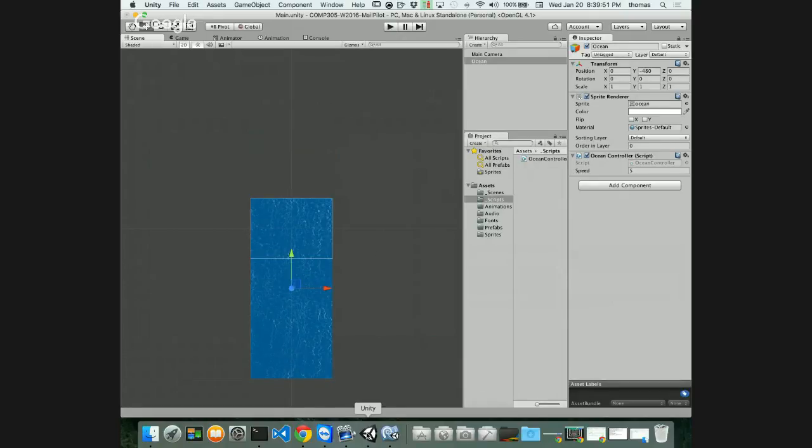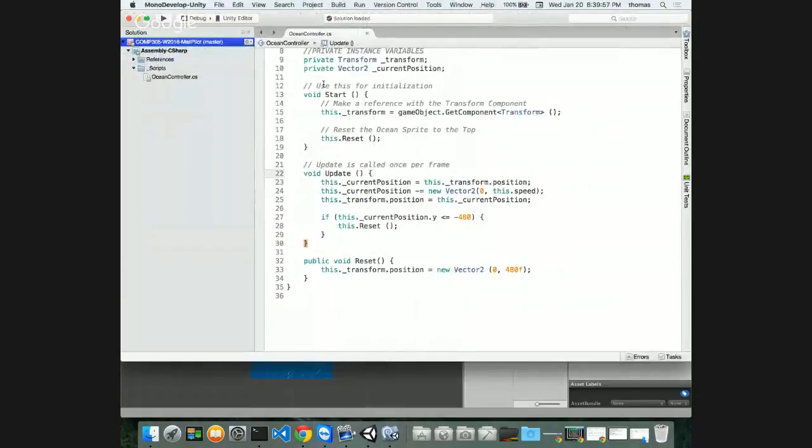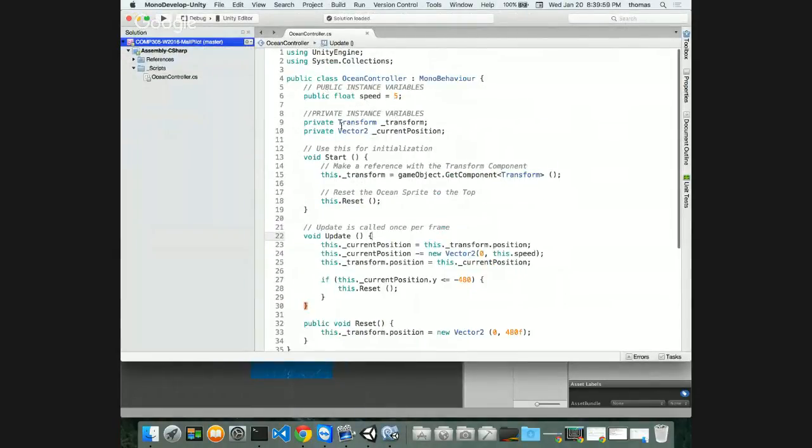That is my best practice. That is my convention for private variables. You don't have to do it. I'm asking you to do it for private and protected variables. Every time I do a private or protected variable, like for example, current position and transform, I'm using the underscore to indicate that it's private. So if you ever look at that variable, you know, hey, that's private, okay? Yes?